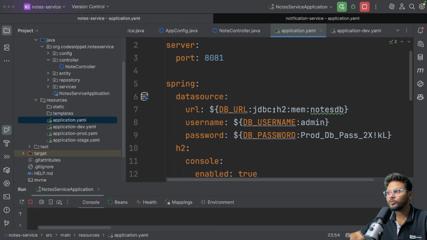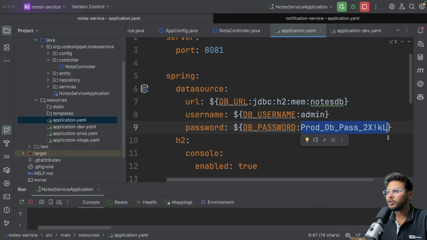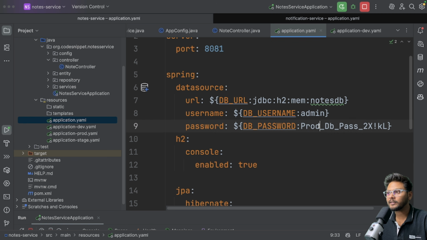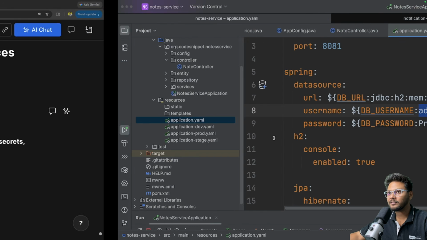Now what we will do is set up and move all these secrets to Infisical. We should not really store the secrets over here. It is not safe to store your secrets inside your code. If someone gets access to your code base, your secrets are leaked. So it is not suitable to store them over here. The configuration also you can move to Infisical as well. Now let's try to set up Infisical.